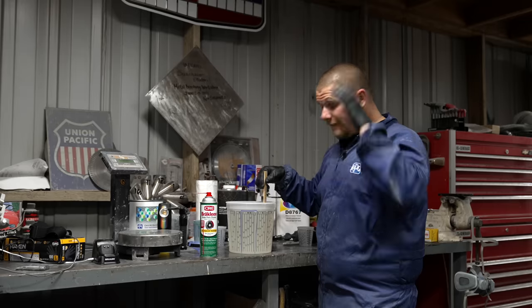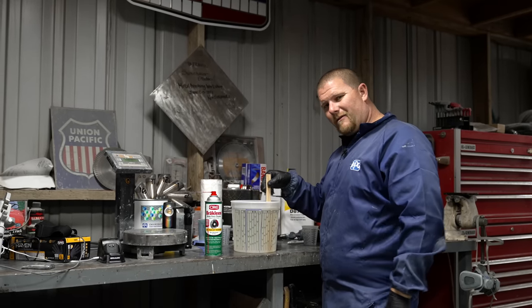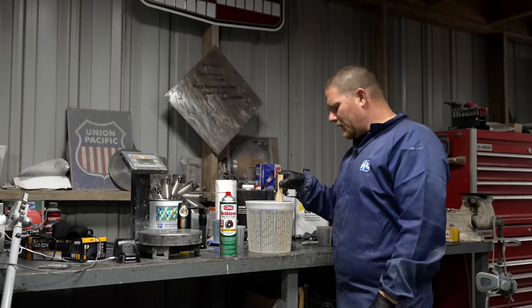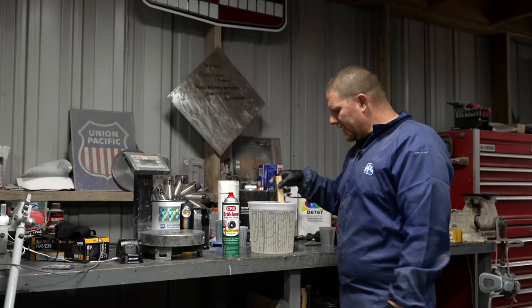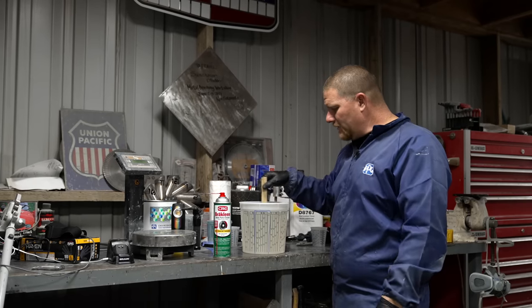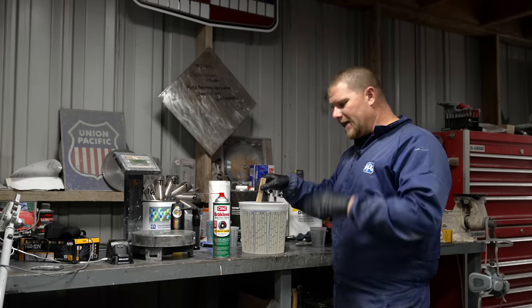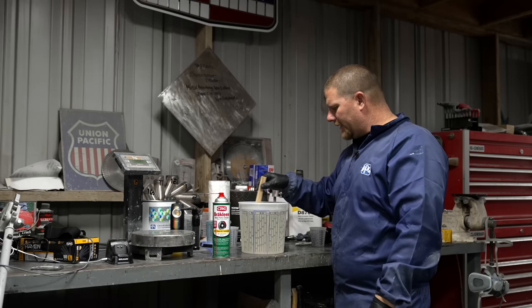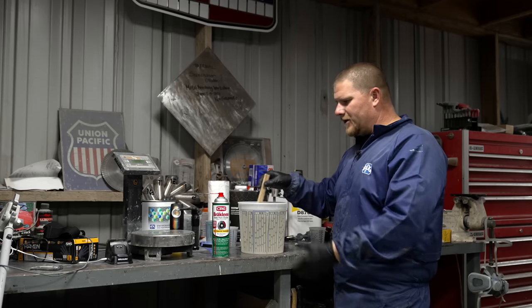So if you guys have a full face setup that you like the best, I really don't want to drag two airlines behind me like we've done in the past here. I'm looking for one of those backpack deals. So if you guys have any input of what you like and why, put it in the comments. I need to get something to protect our full face and everything rather than just a mask.